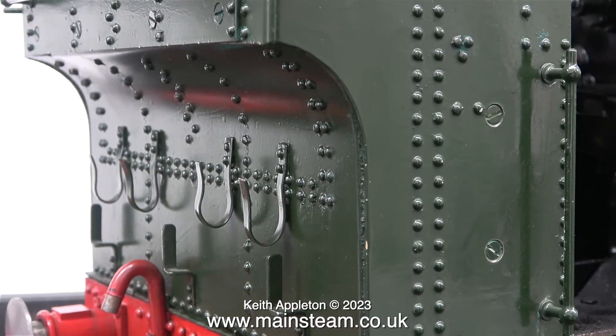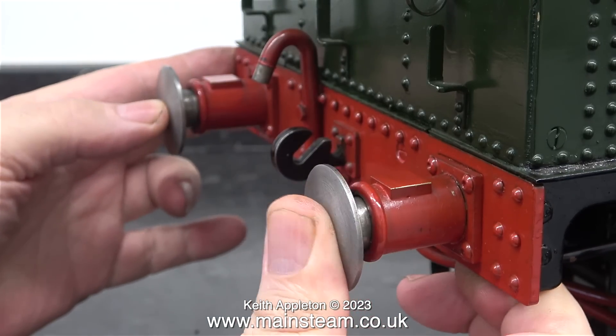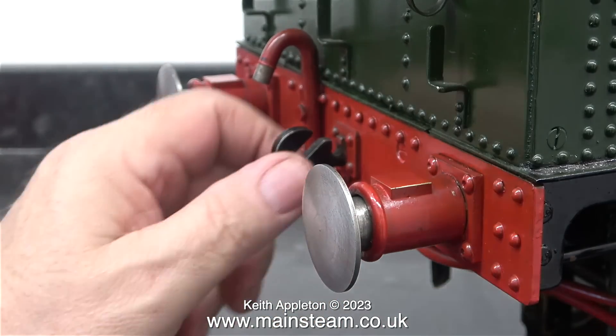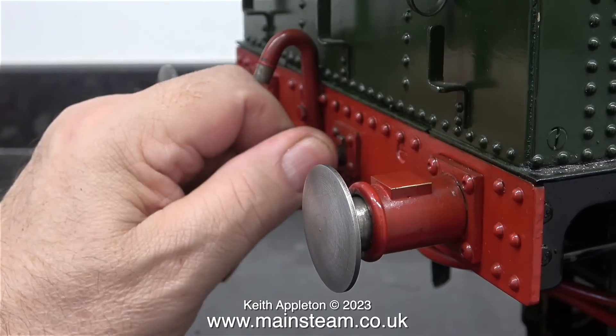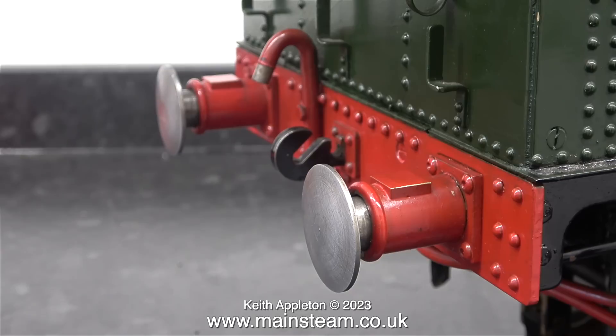I am a little bit concerned about one aspect of this engine. The buffer springs are a bit weak on the back — I think I would like to replace them with some more substantial ones. I'm not too concerned with the buffers though; I'm worried about the draw hook. When this engine arrived in my workshop it had some dummy couplings on the front and rear. These look very good but are no good whatsoever in this scale to connect a passenger truck to. It needs a proper fitting if this miniature locomotive is going to be run on a track pulling passengers.